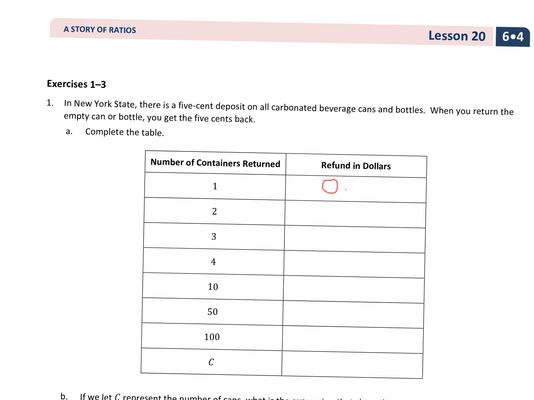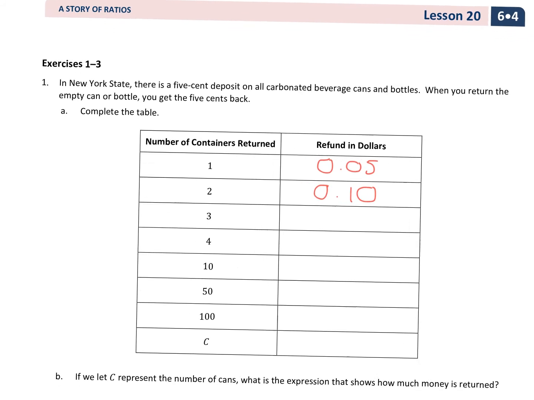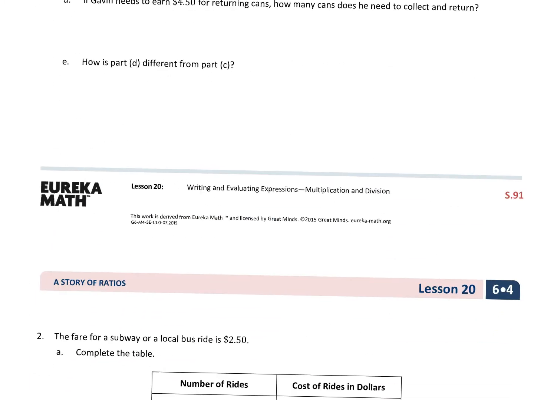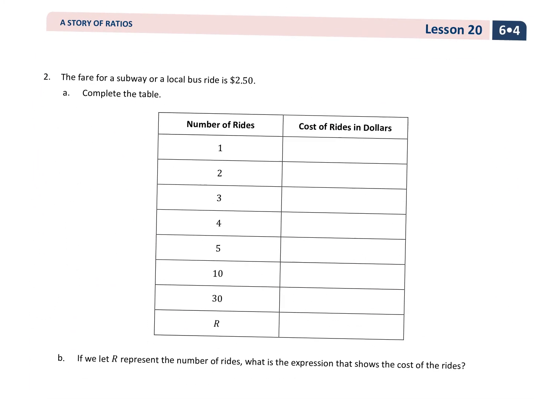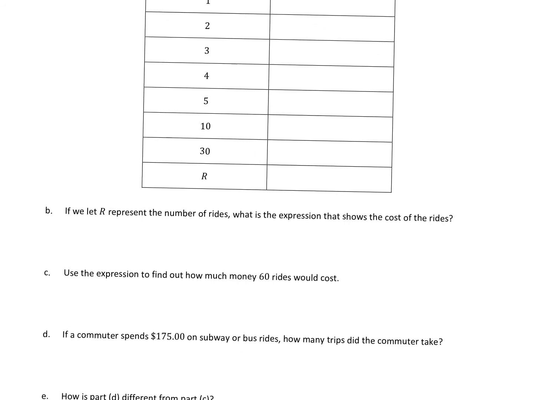So 0.05. Which means that 2 would be 0.10 hundredths. So 5 hundredths is 5 cents, 1 nickel. 10 hundredths would be 2 nickels. So there you go for that. That can kind of help you get started so you don't do the rest of them kind of totally wrong. And this one is nice and easy because it has $2.50 in dollars, cost of write-in $2.50 in dollars. So that should be pretty nice.